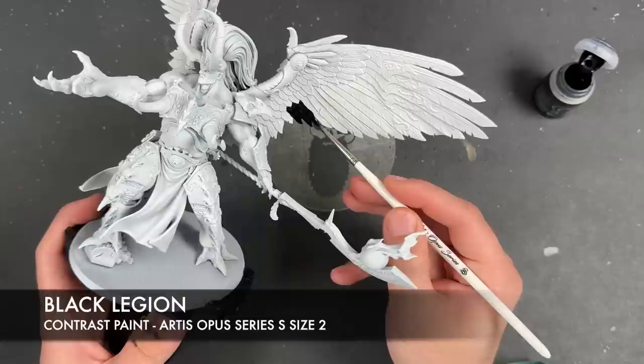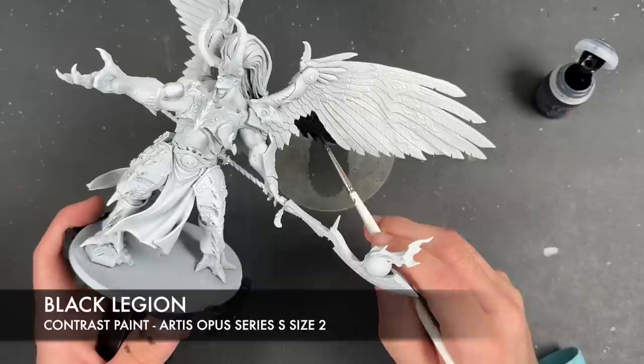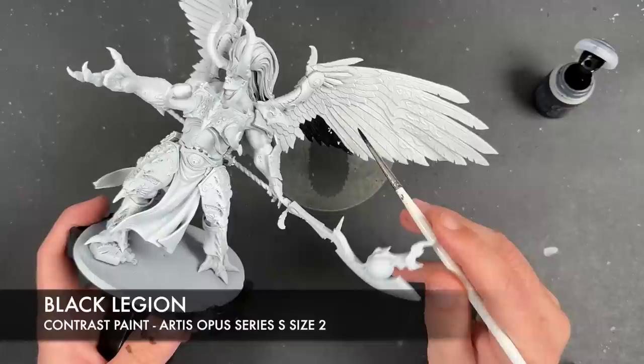You don't want to have too much Black Legion on your brush as you do this, because you don't want to accidentally overload and start creating weird drying bubbles.